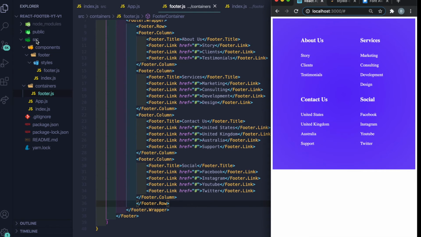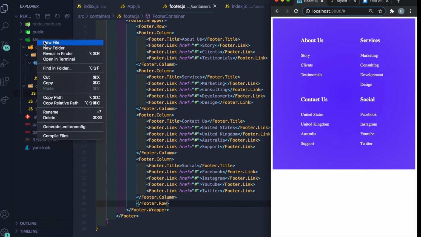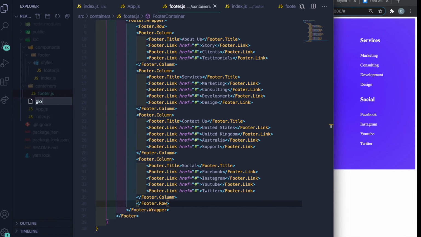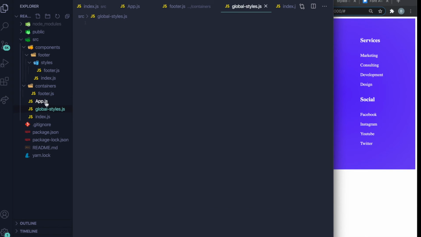So go over to src, right click that, and type for new file, and then say global-styles.js. Then let's import this.